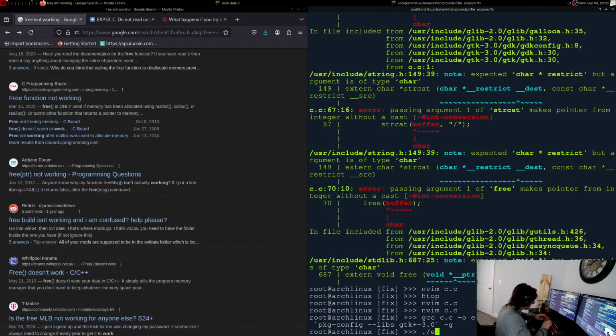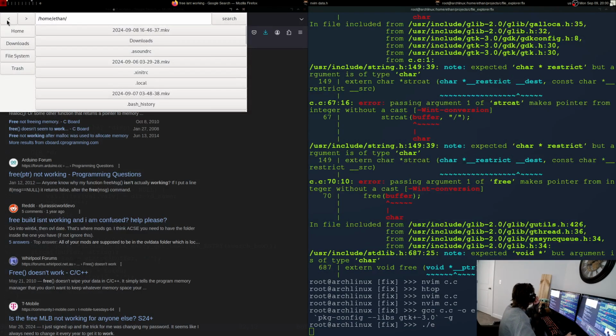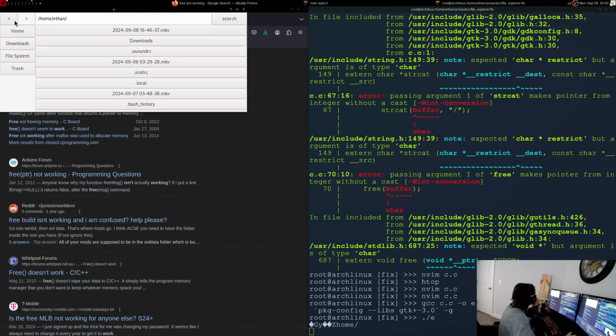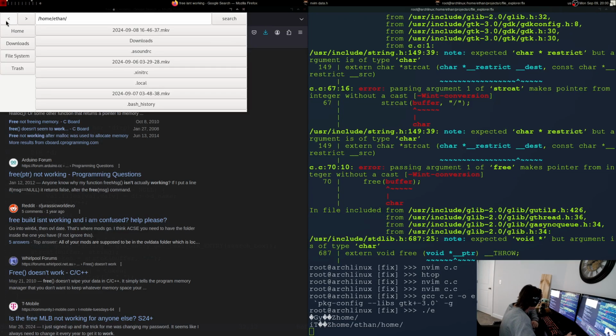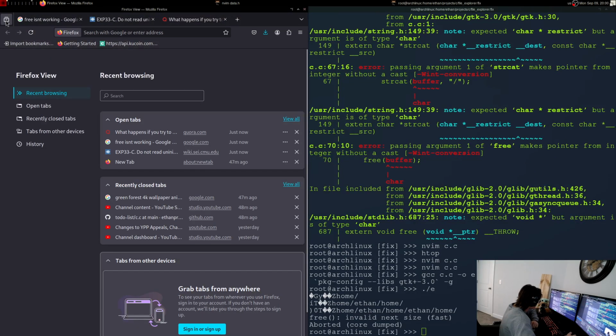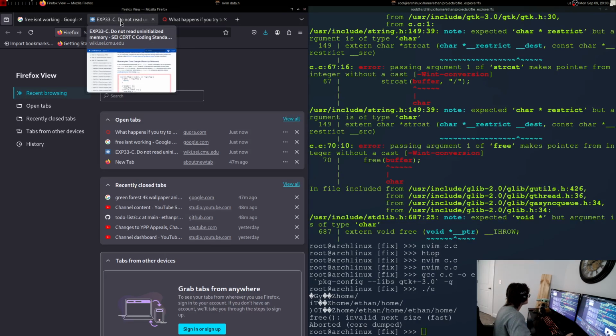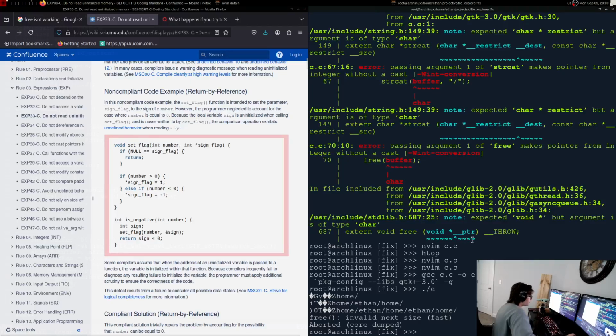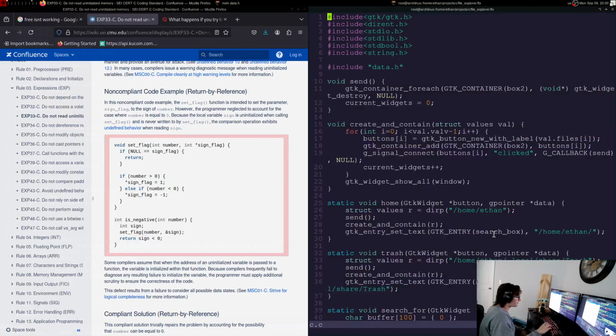Oh, oh. Oh shit. We core dumped. Why did we core dump?